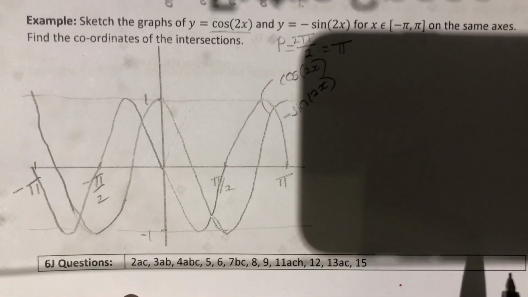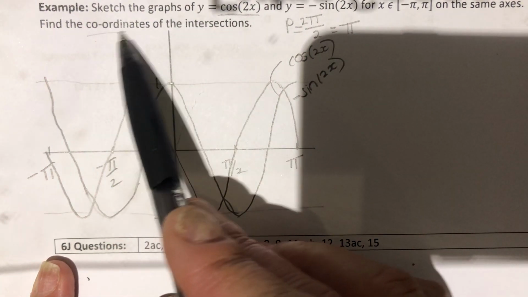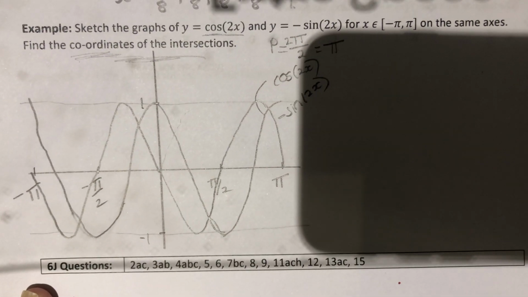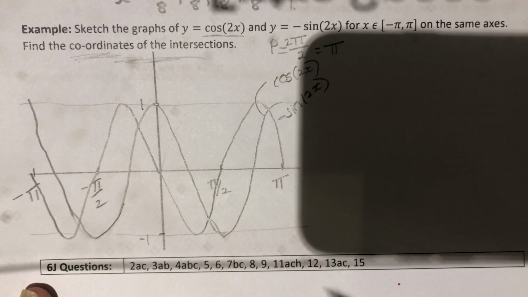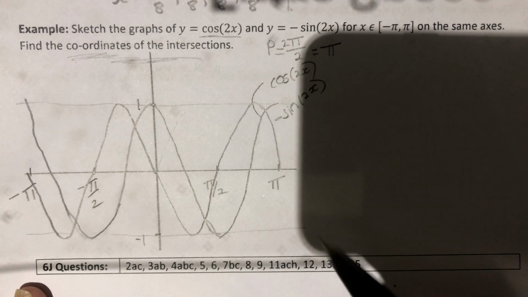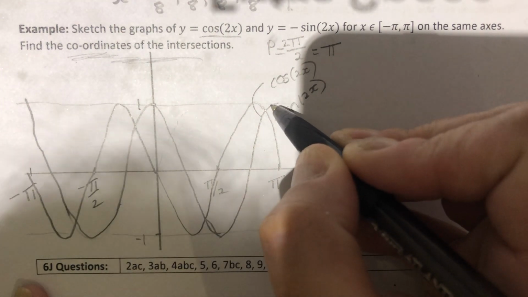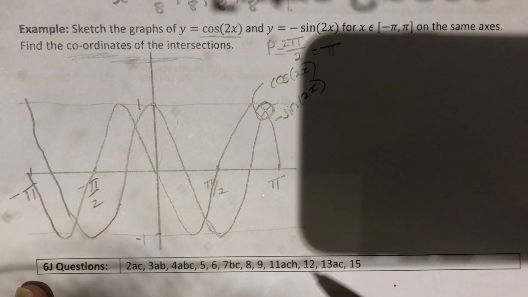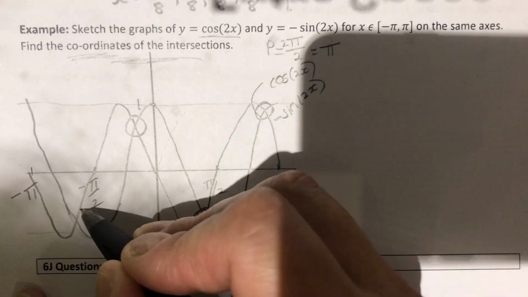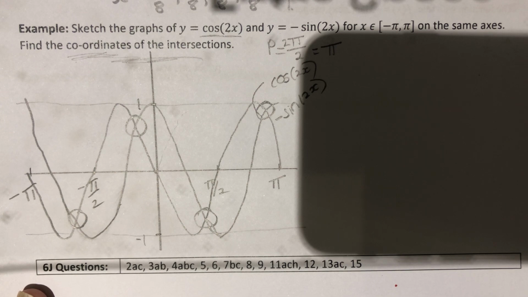Now, you have therefore sketched on the same axes so far. The next part is find the coordinates of the intersection. All right, so let's work out what we mean by that first of all. So the intersection obviously is where the two graphs meet. So how many of them are you going to have? So looking at your diagram, not waiting for me, have a look. Okay, so you should get that you have 1 intersection, 2, 3, and 4.